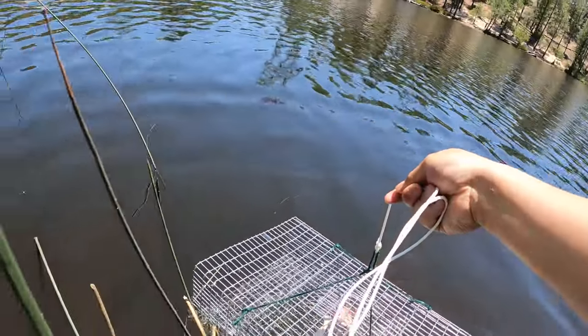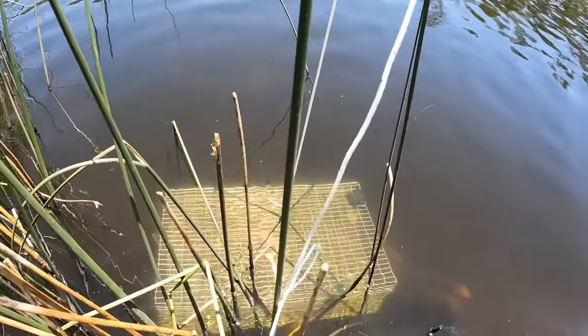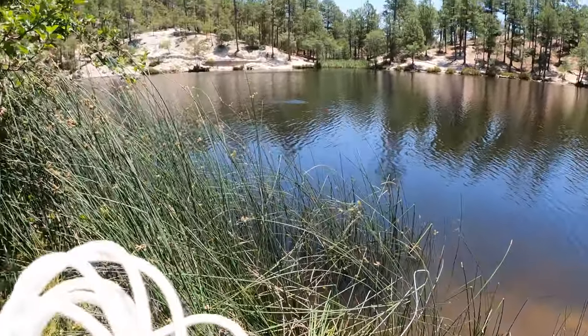I'm gonna launch it more towards the reeds here, and I think that's where they're gonna be hiding, right by this log here. Ooh, look at all the oil from the tuna. That should attract some. Number one.